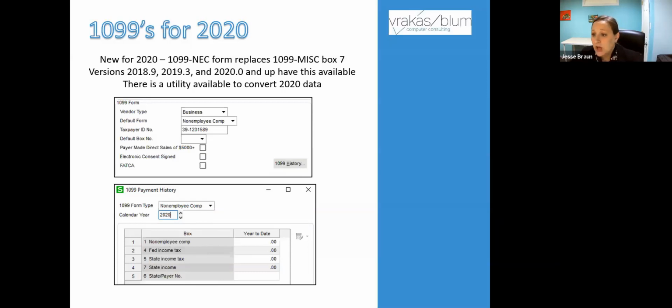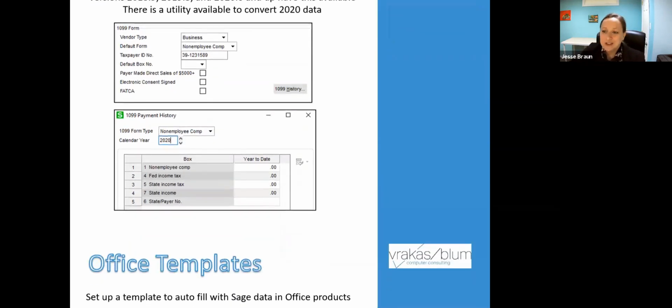If this is something that you guys do, if you put 1099 information into Sage, please give us a call so that we can help you as soon as possible. There may be third-party considerations that we have to take into mind as you're doing a product update. Will it be compatible? So we want to make sure that we address this as soon as possible so that we know where you're at for the new year, and it's not some major rush at New Year's when nobody wants to be dealing with this stuff. So there's my spiel on 1099s. Give us a call.